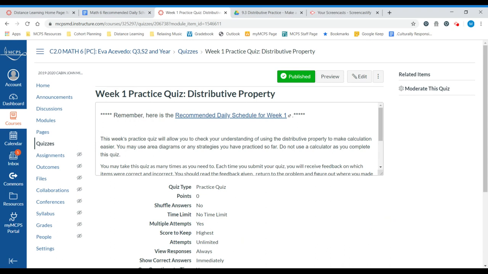Think of it this way. If we were in class, in school, I would give you a review homework the night before a graded check or a formative. This practice quiz is like your review homework. Make sure you complete the practice quiz before 1 p.m. on Tuesday. This is because at 1 o'clock is when we will meet as a class during office hours on Zoom. Office hours are for you to get math help and ask questions.